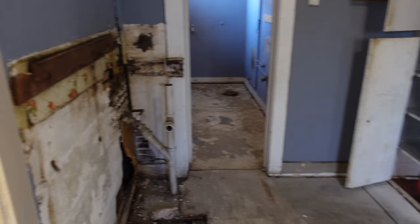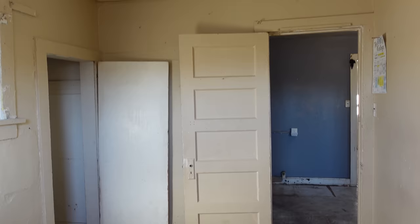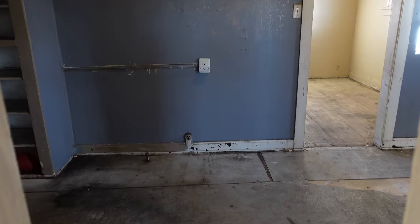Here are the bedrooms — amazing condition, of course. You can see there's no heat. No baseboard heaters anywhere. No vents in the ceiling. No vents anywhere. So they literally must have had space heaters, or just cranked up that one wall heater, or they opened their stove to use that for heat. We've seen that before.